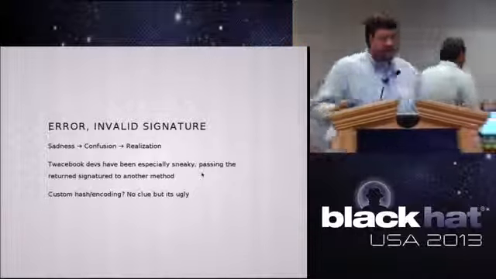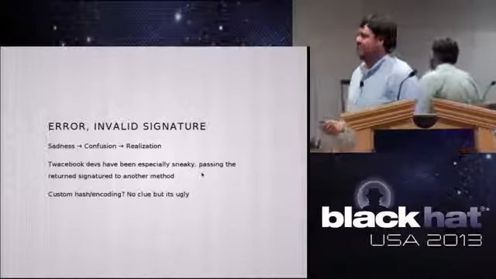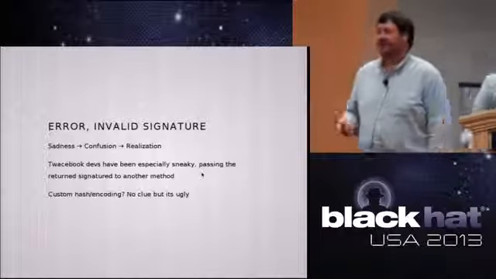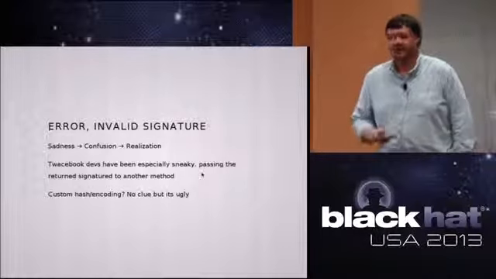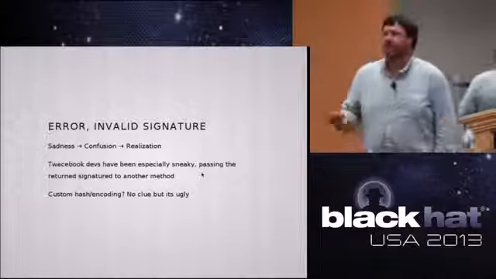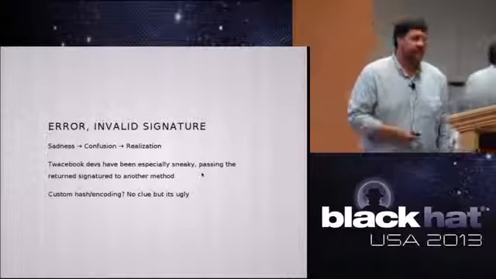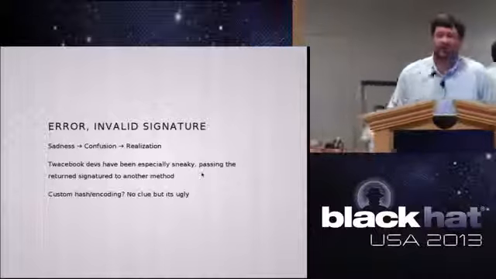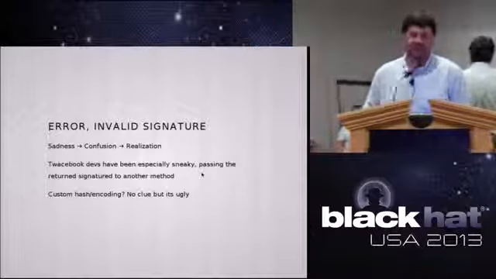So in this case, for our example, the Twacebook devs have been especially sneaky. They're not just using the HMAC SHA-1, they're also doing their own little crypto routine of hashing it before they pass their key in. So that key doesn't work anymore. We get this ugly hash algorithm that we found.